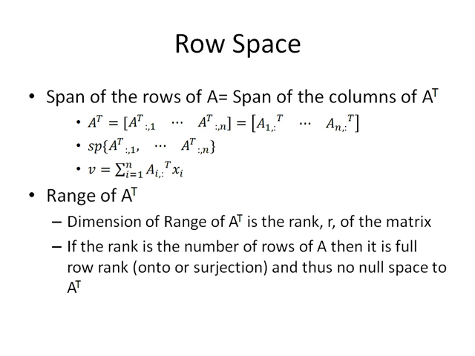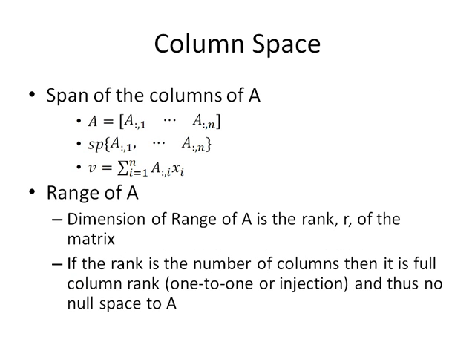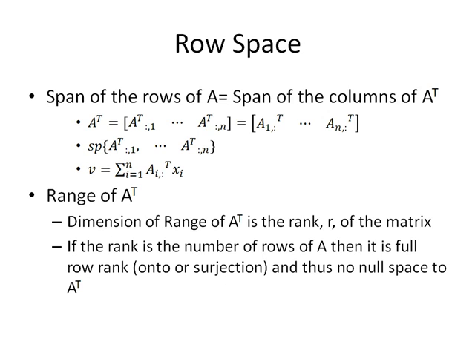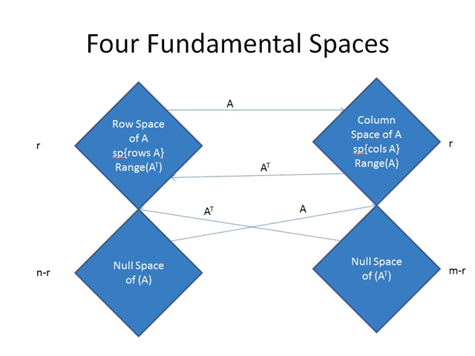So we've now introduced 4 fundamental spaces. We've got the column space, and we have the null space of A, and we have the row space, and we have the null space of A transpose. That leads us to what's called the 4 fundamental subspaces. I like to just call them spaces, but technically I guess you could call them subspaces. But I think they're awesome enough in my mind to do it.